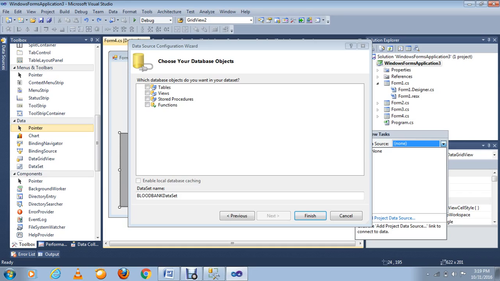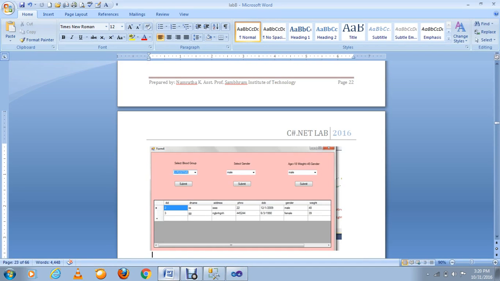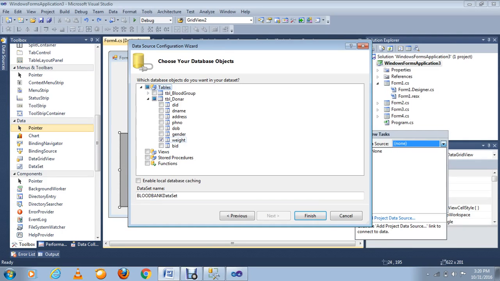Okay. On this all columns, you just add in that all columns. Finish. Click on finish.